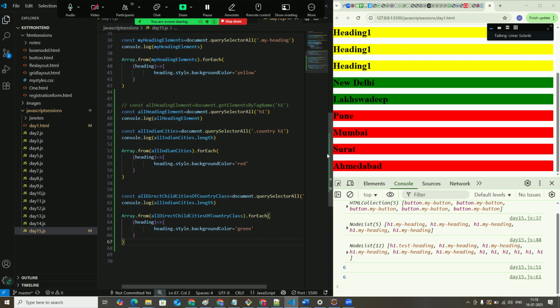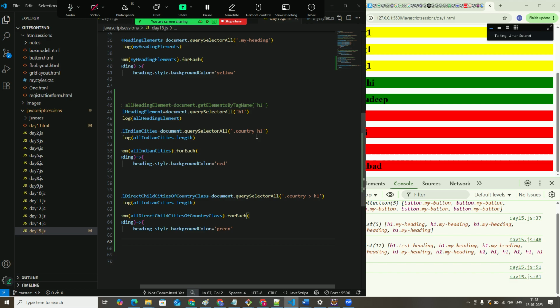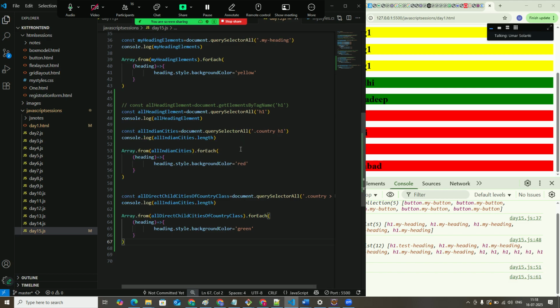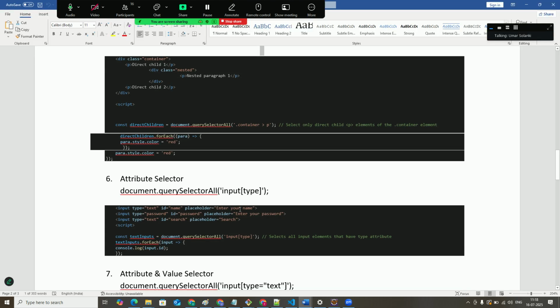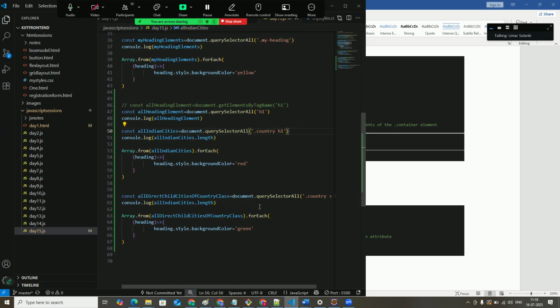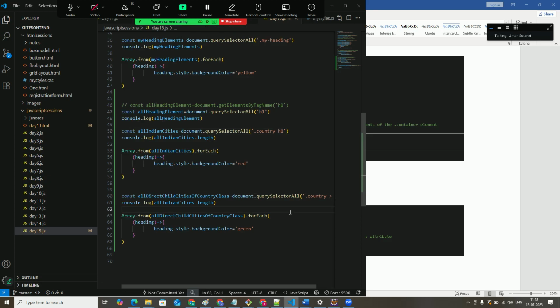I am getting this, guys. This small detailing I am providing over here, how we can use querySelectorAll for everything. Here I have given it in further detail also in this document. I'll share this document with you all. If you want to target all inputs whose attribute is type, the attribute you give as a sort of index to the array. So the tag name is input, like here I am giving only the tag name, that only the h1 tag in the country class.